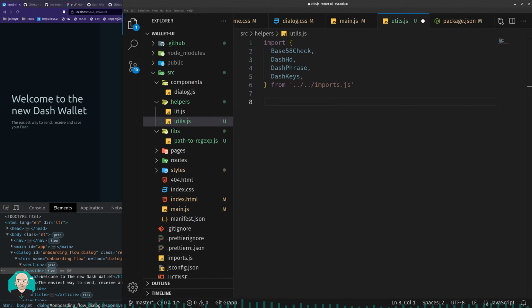Alright, so I'm going to copy this function from CrowdNode UI.